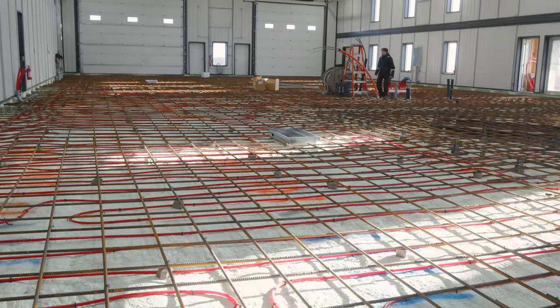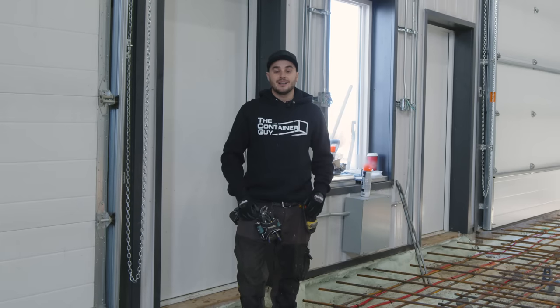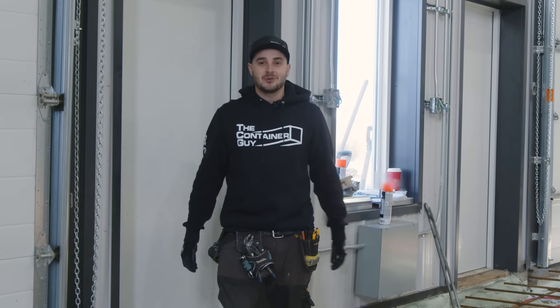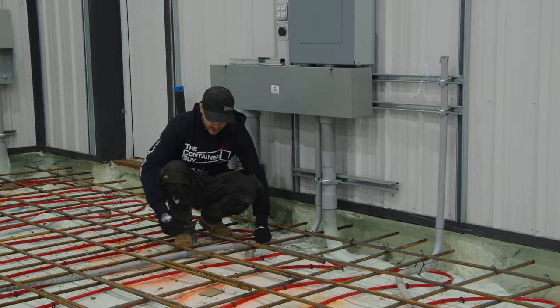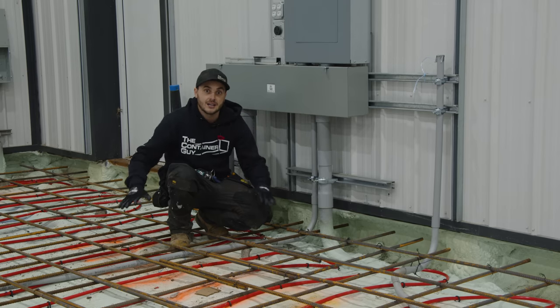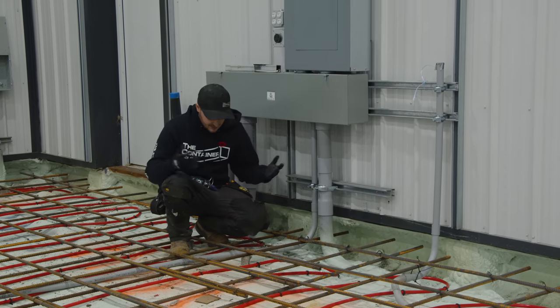This is looking very good in here now in our shop. It's coming together. The last thing we have to do is just run some core lines for the data to go to different areas of our shop. That's gonna help our YouTube channel, but also just give us power everywhere and complete flexibility. And so here you can see this core line. It's a flexible conduit that just gets buried into the concrete floor. A lot of the other big 2-3 inch conduits we actually put underneath the foam, where this is flexible enough to run even in a 5-inch slab.